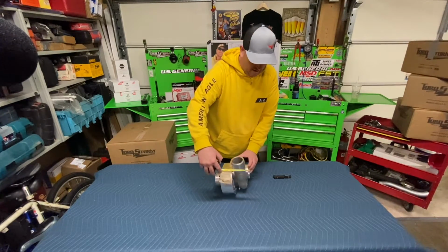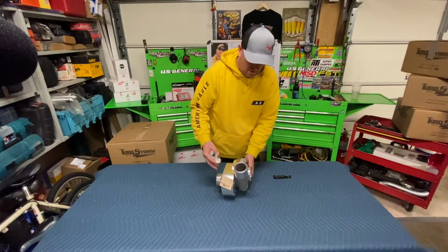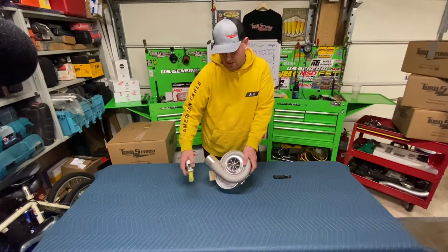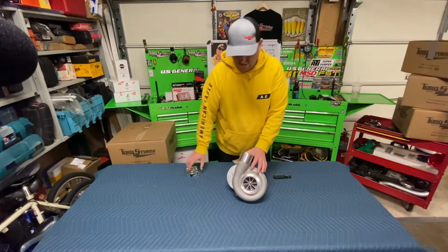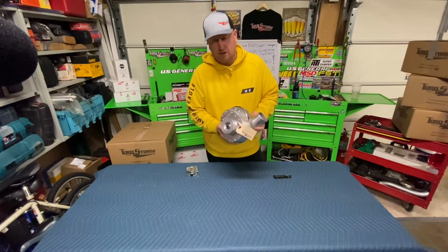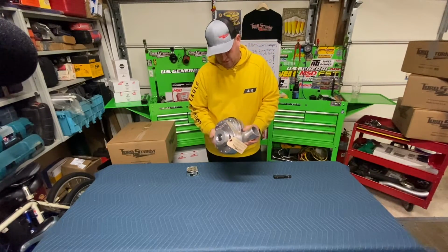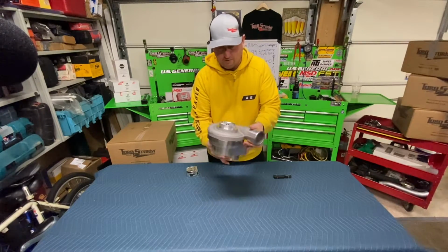So the output side of this measures at 3 inches OD. All right, the intake side is 3.5-inch OD. All right, and it comes with some tubing for the intake side. The output side, the pressure side, you are going to have to get creative to plumb the whole system in. It does come with a pretty cool carb hat, but from there to tie the 2 into 1, you do have to get creative.